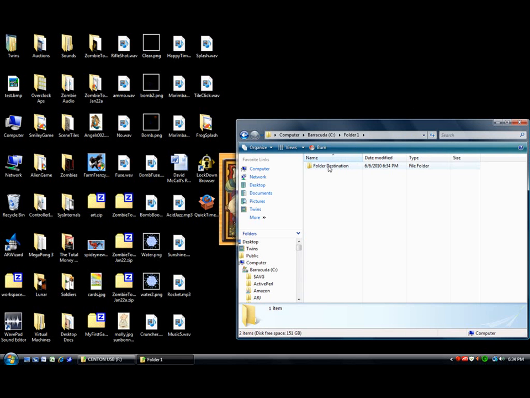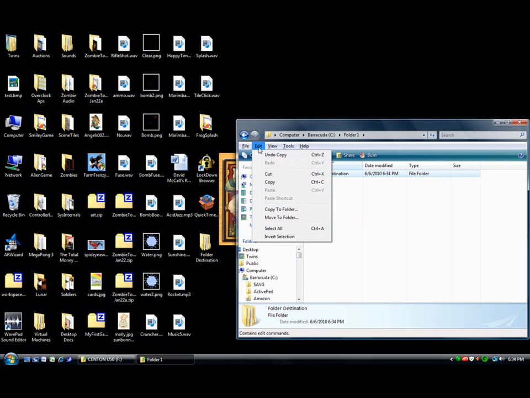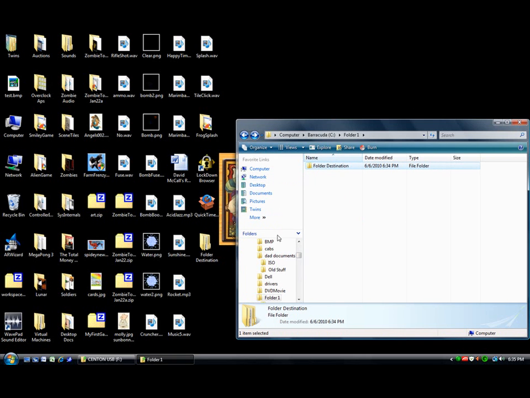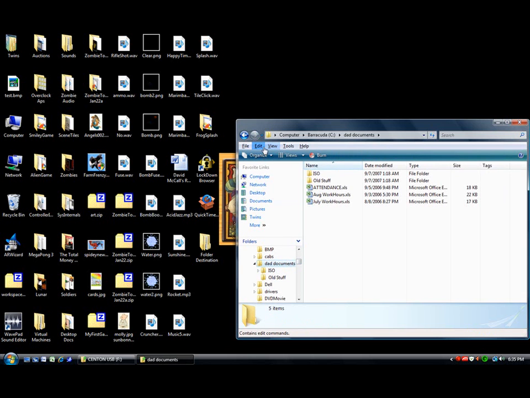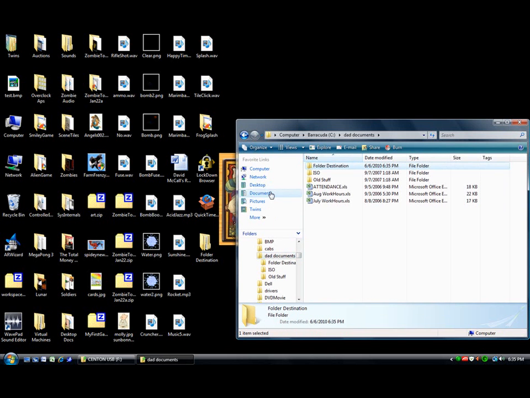You can also move things to your desktop using the same method. Just drag and drop, and it's moved. I'll drag and drop back with a right click and choose Copy this time. You can use the Alt menu as well. Alt, Edit, Cut. Select a random drive here. Alt, Edit, Paste. There's my new folder.